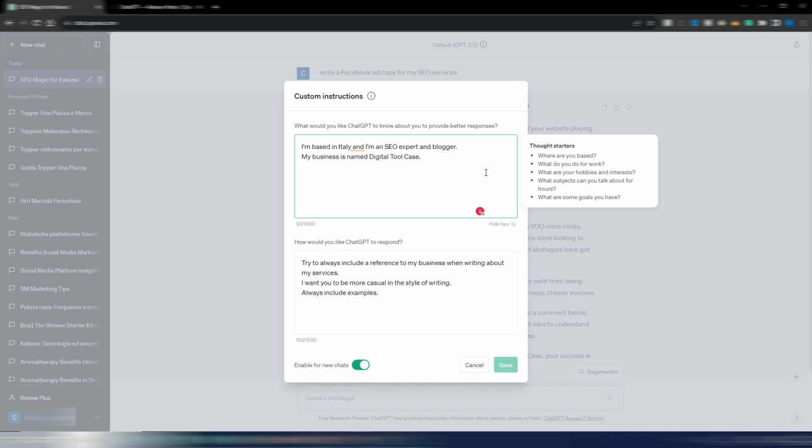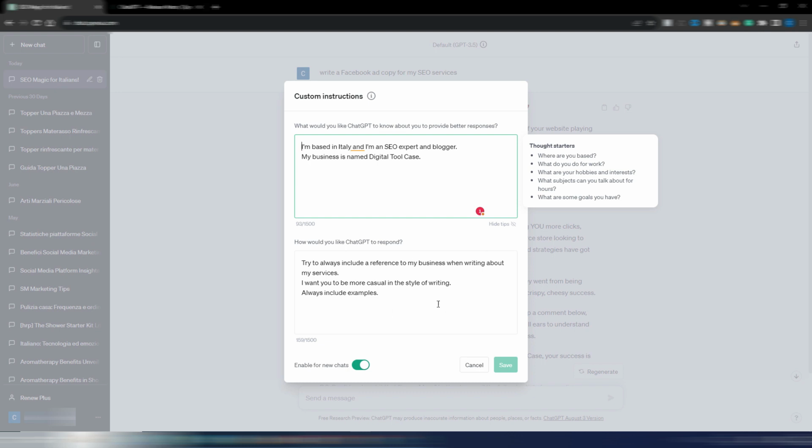As you can see, in this box you can include some data. What would you like ChatGPT to know about you to provide better responses? And these are just some examples. You can put anything you want here. Where are you based? What do you do for work? What are your hobbies and interests? And so on. I just used these. I'm based in Italy and I'm an SEO expert and blogger. My business is named Digital Toolcase.